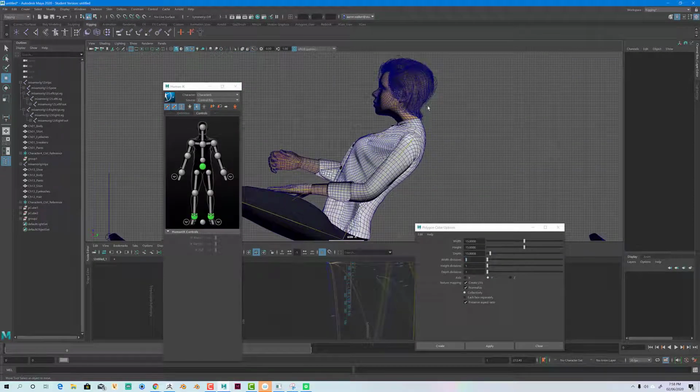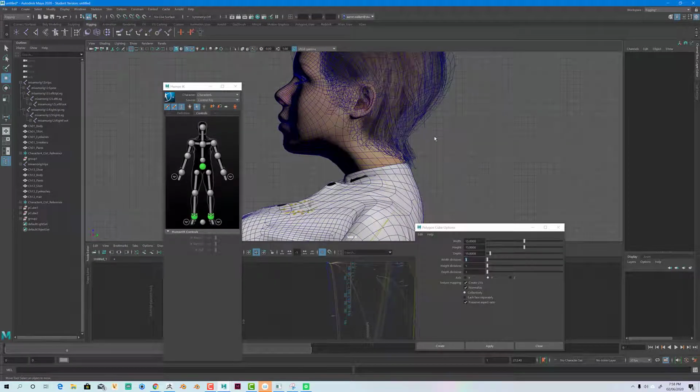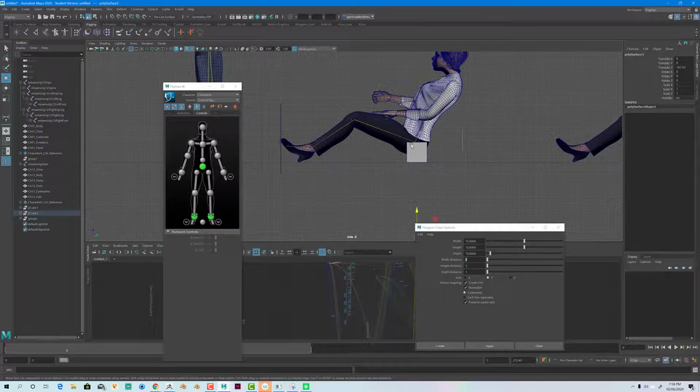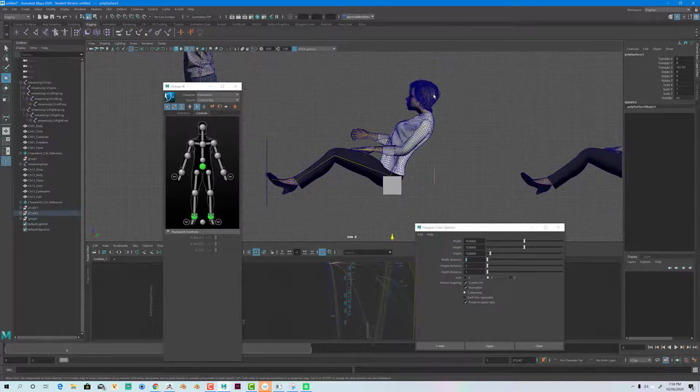So I'm going to click right on this particular one behind her head and grab that, and I want to move this one down because we know where that is. That is actually the distance from the back of her head right there.